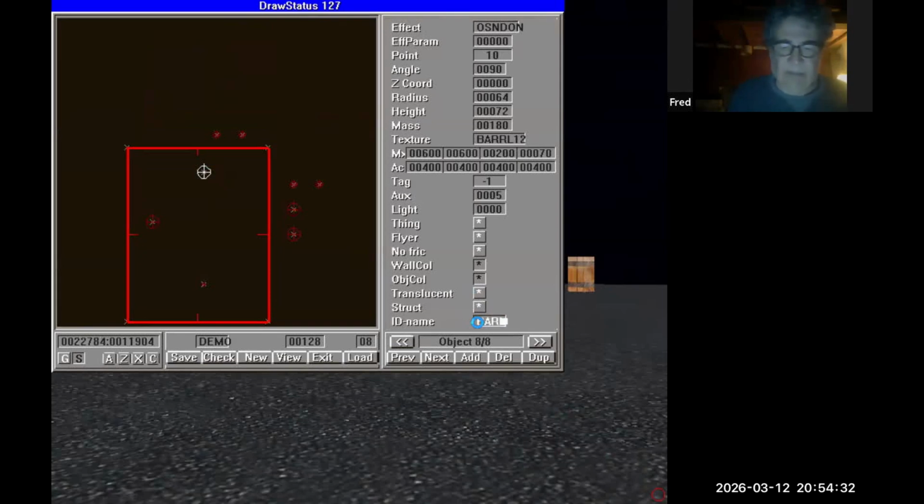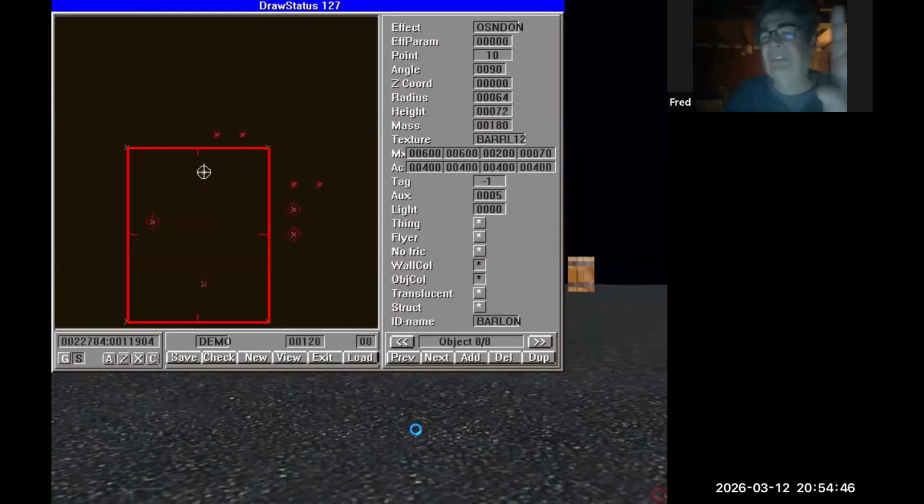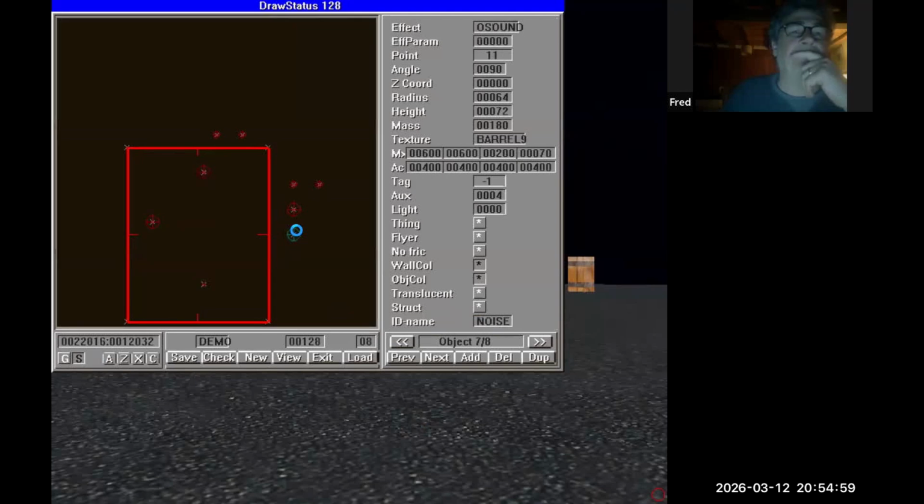I'll call it BARLON. Always use caps in the ID name. Always, always, always use caps. Hit Enter. Good. Barrel on. Don't necessarily need it, but it's a good practice. Name your objects.